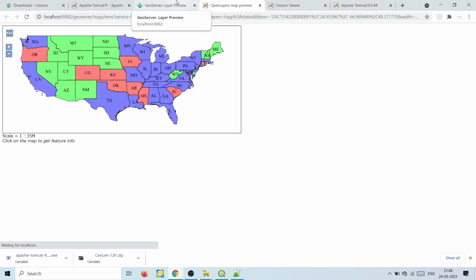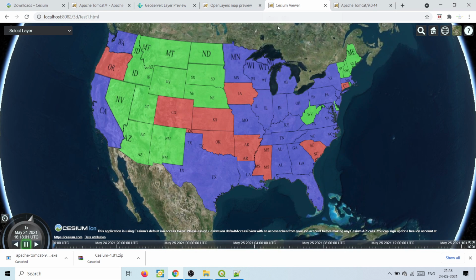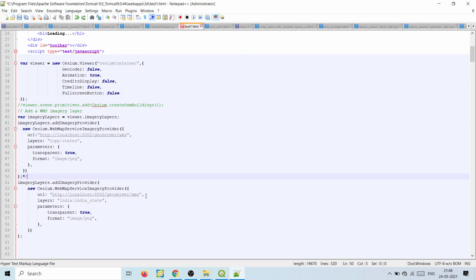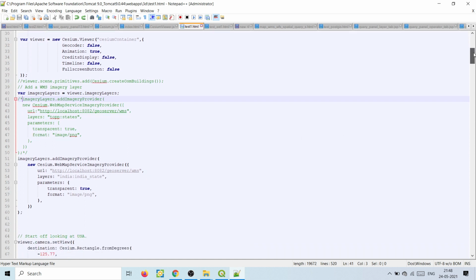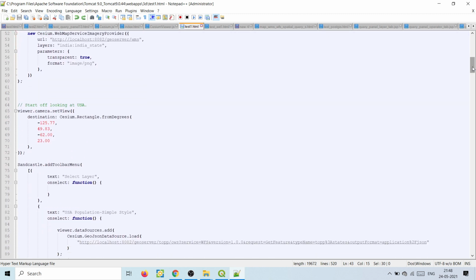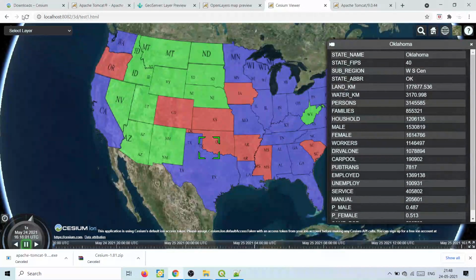If I click here, open layer, similar thing, the layer will be overlaid over the globe, like this layer already in the GeoServer. This is overlaid over this one. This is a very simple thing. You can overlay and click on that, and you will get the information. Okay, so let me make a comment of this again. To publish WMS, you just have to give the name here from GeoServer, and you have to give the GeoServer WMS link. So this is how you can add a WMS layer on your Cesium globe.